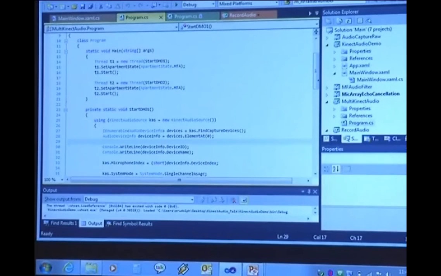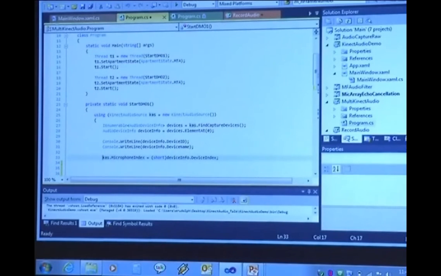That device info has the device ID, which is sort of a GUID type of identifier, the friendly name that you would normally display to the user, and then the index. And the device index is what you need to set in this microphone index property, which by default is 0. If you don't do anything, it'll just grab the first one. But this is how you grab a specific device.